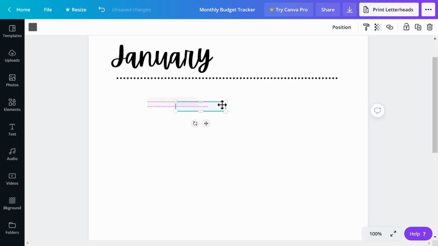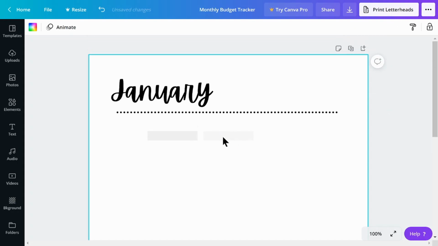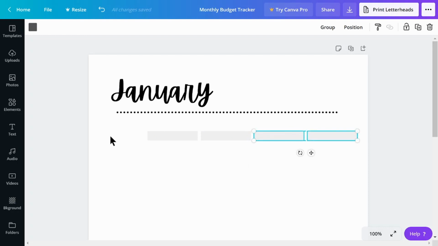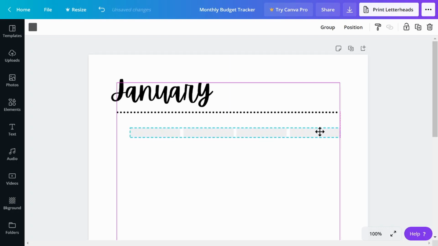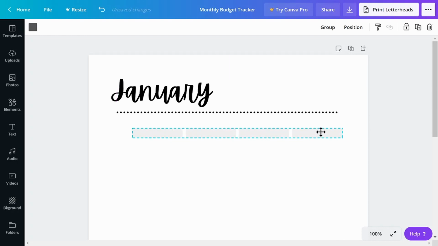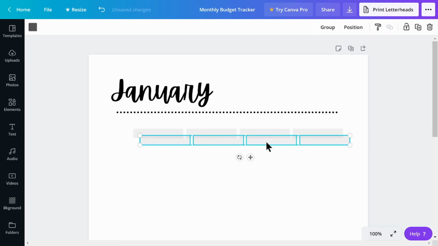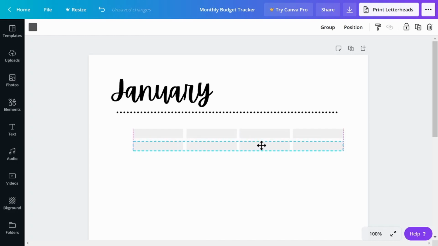And what I'll do is Control-C, Control-V, which is copy paste on your computer. If you've got a PC, I don't know how Macs work. On this one, I made the box a little bit darker, which made it a little bit easier to see. The one before was too light. So I did Control-C, Control-V, and to move all the boxes together, you just highlight and drag. Canva makes it really easy to make extra boxes and drag everything, compared to trying to do everything individually.